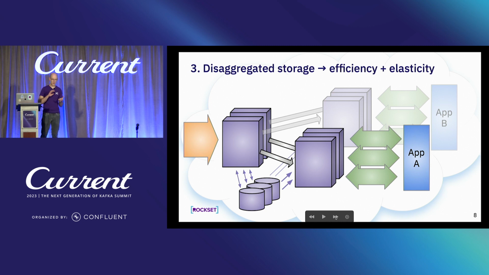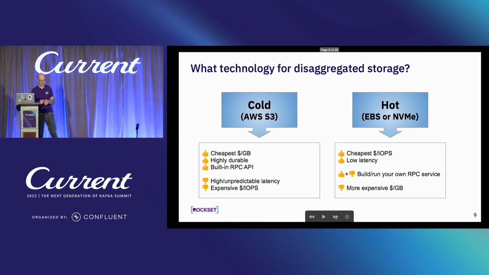Okay, so if you remember, before we talked about the need to be able to do efficient small reads. This has an implication on what kind of storage technology we can use for the disaggregated layer. The two things that dominate here are either cold storage, like a blob store such as AWS S3, or hot storage where we have flash. This could either be EBS mounted on something, or you can get instances that have large disks attached, like an i3 EM. And then there's a spectrum here if you use SSDs as a cache for cold storage.